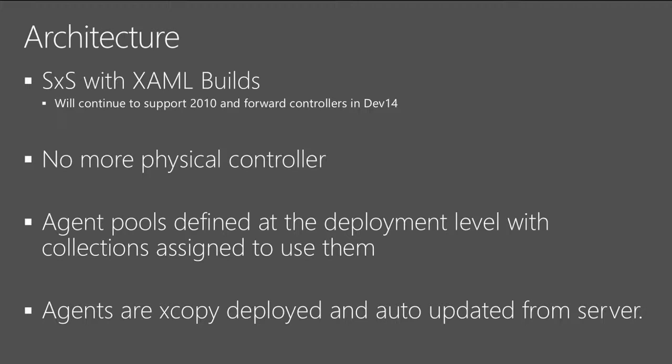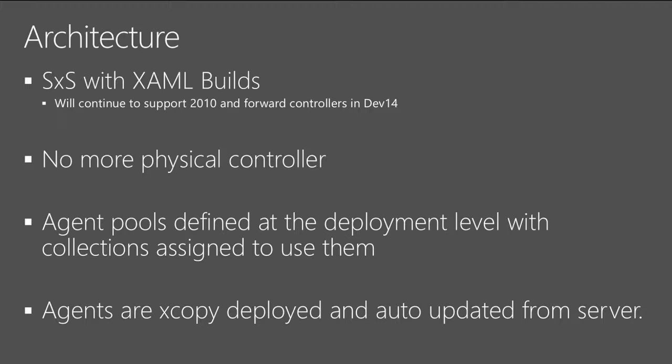However, we did make a lot of changes, so there's no more physical controller, which gives you a lot of things. The first one being we can easily share agents across many servers. The second one, probably less obvious, is the controller, which is now the application tier, is now highly available, meaning that losing a controller does not kill all of the builds on that controller. I'm sure somebody has run into that problem. I see a head nodding here. So if you have multiple ATs, you've got a Team Foundation Server set up with load balanced application tiers, everything works and is highly available. Obviously, the single agent is not. If you lose the agent, you're going to lose the build that's running on that agent.